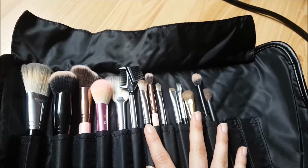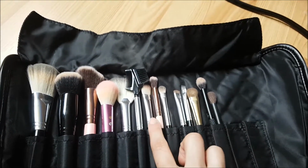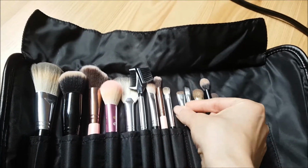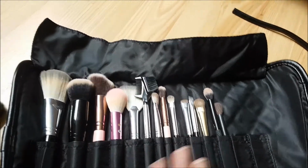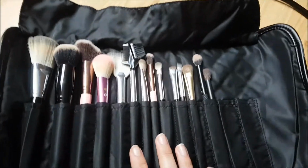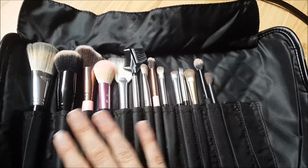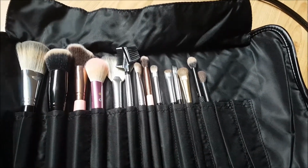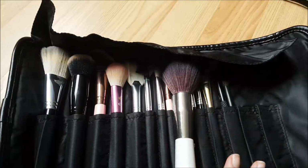And then for eye brushes, I brought a few larger shadow brushes, of course a bunch of blending brushes, an angled brush, and a smudger brush. I might add a pencil brush to this as well. We'll see. But with what is in here, I did successfully complete her makeup and it turned out really well during our trial. I'm going to add this in though because I think that will come in handy.